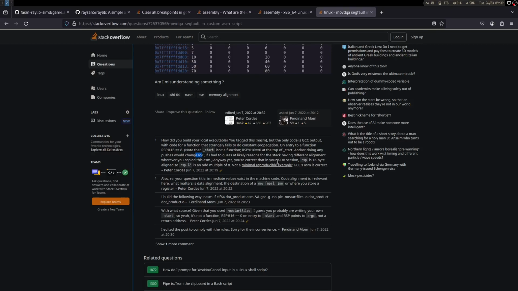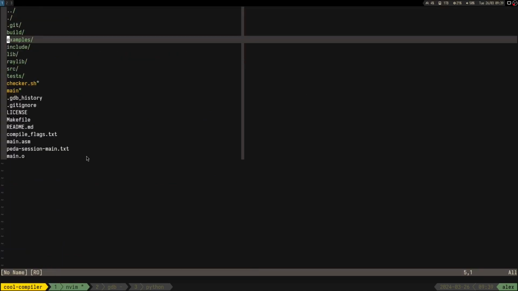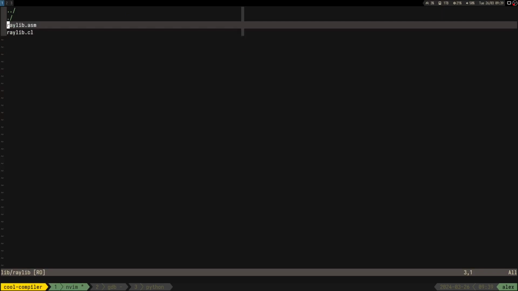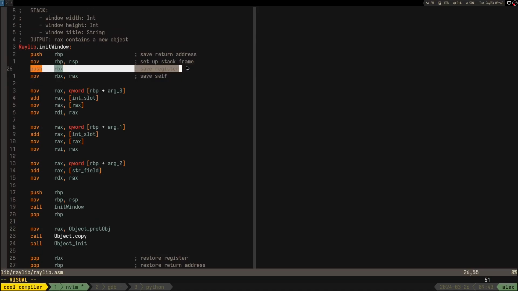So yeah, interesting. If you remember from some issues earlier, it was with Raylib.asm. Depending on how many things we were pushing on the stack, it was getting annoyed, right? Here we were doing push RBX, and it didn't like that.